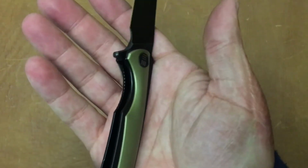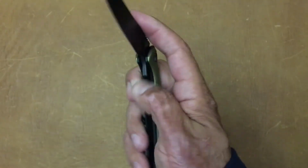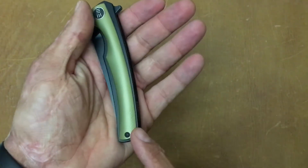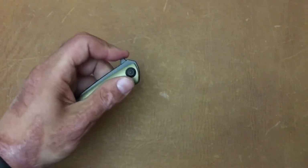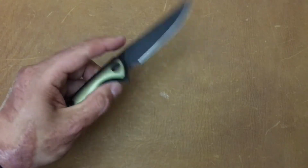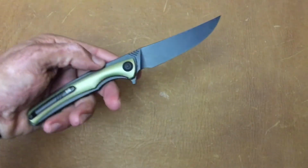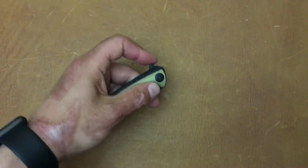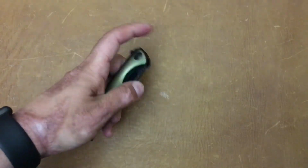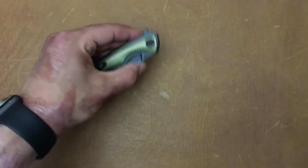You have ample enough room and jimping on that lock bar to get your thumb in there to disengage it. Lefties, even though the pocket clip is not reversible, you can easily deploy it and disengage with your left hand. I'm not left-handed, but as you can see, I'm pretty good with my left hand, and you can definitely disengage and deploy this knife with absolutely no problem. You just have it clipped on the opposite side. Not a huge deal for me.